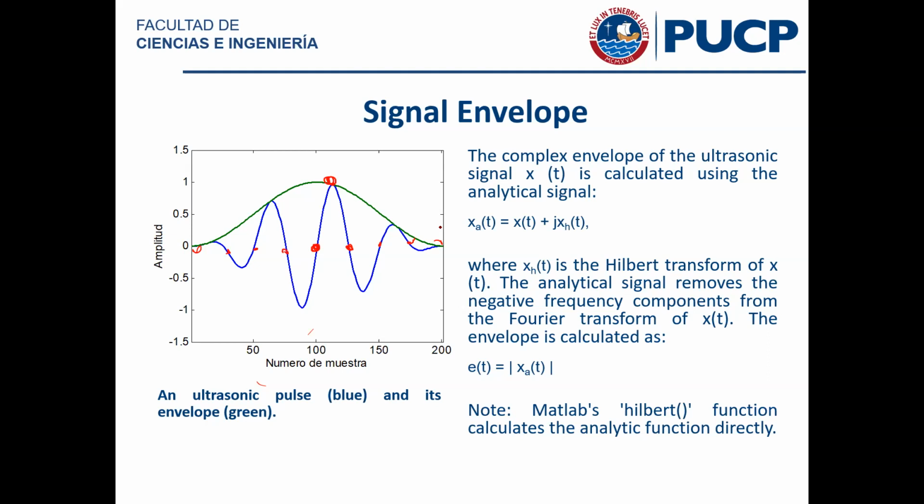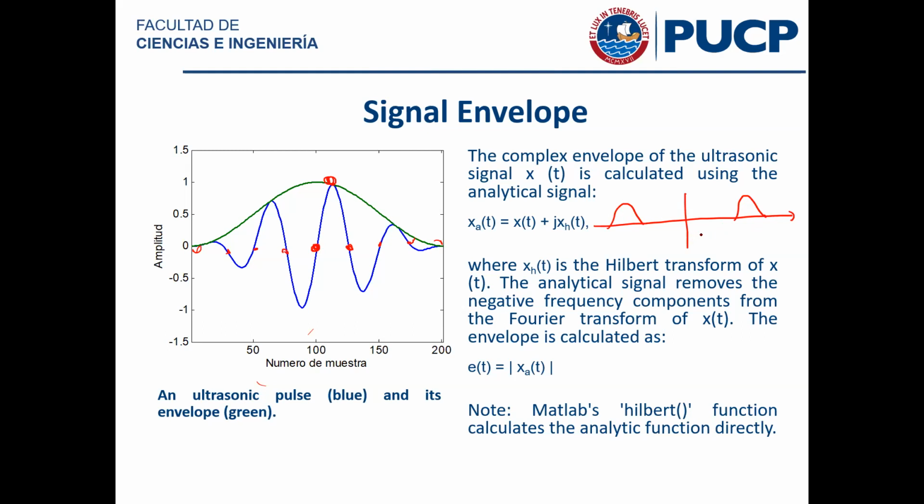The one that is more commonly used probably is to calculate the analytic signal, which by definition is equal to the real signal plus j times the Hilbert transform of the real signal. Hopefully you have seen some of these things back in your signal processing courses. Basically, a real signal will have a spectrum with two copies, like the positive and negative frequencies have the same spectrum, the only difference being the phase. One is the complex conjugate of the other.